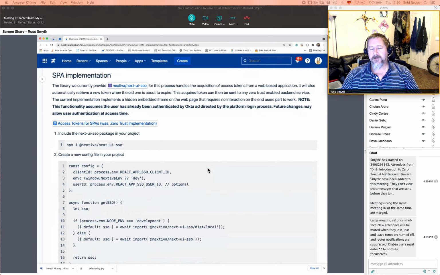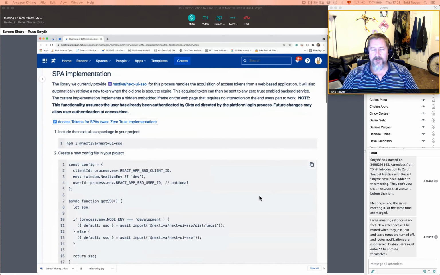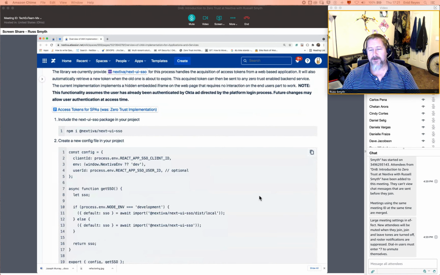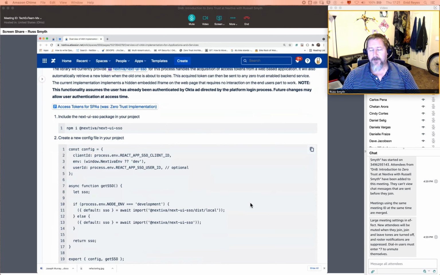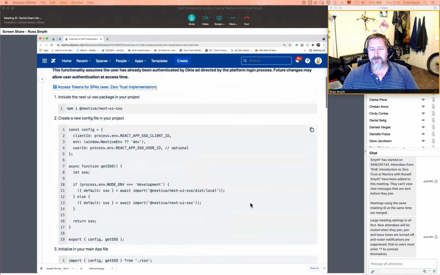The existing Okta capabilities required us to list each and every one of those domains if we wanted them all to participate in this process. So this tool is primarily to work around that, so that within Okta, we only had to list one. We may actually be able to remove some of this going forward because we've got some new capabilities from Okta, but this is the gist of it.